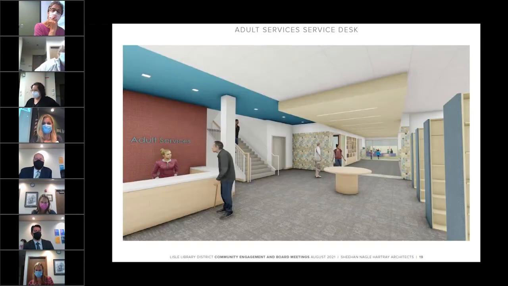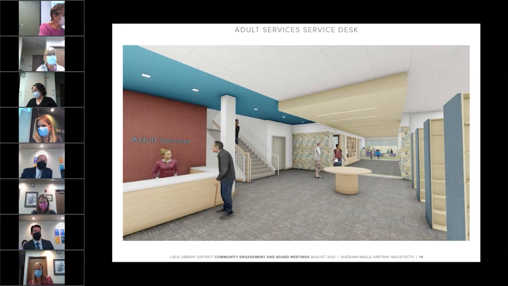This is going back out to the main lobby. So for reference now, in the background, that's the entry into the children's area. This is the main lobby where you come into the building. That's that bookcase in the lobby that I referred to earlier. And then here you can see the way that dropped ceiling plane that I referred to in the lobby extends into the adult services area. That provides kind of a connection to people coming in from the south entry, so you kind of land in the same spot and it starts to tie all of that together.